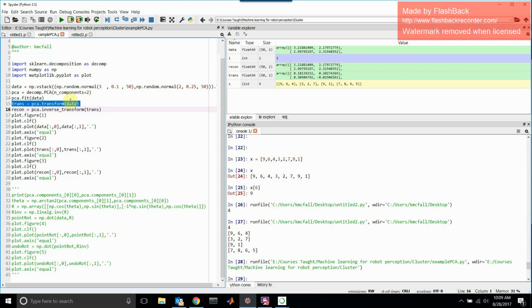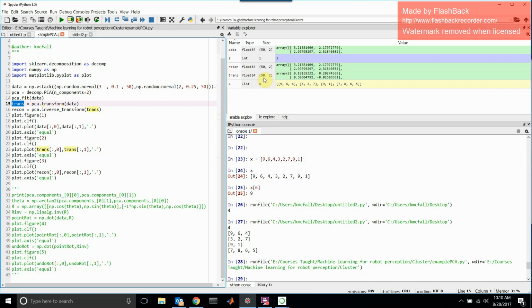So you pass in the original data. You could pass new data. You could pass whatever data you want. But right now I'm passing the original data, having it be transformed into the new space where, you know, you still have these two perpendicular directions, but they're no longer pointing X and Y. They're pointing in whichever direction. The X makes it go in the direction of most variation. And then the Y is just by default perpendicular to that. Okay? So trans now has all of the data in the transformed space.